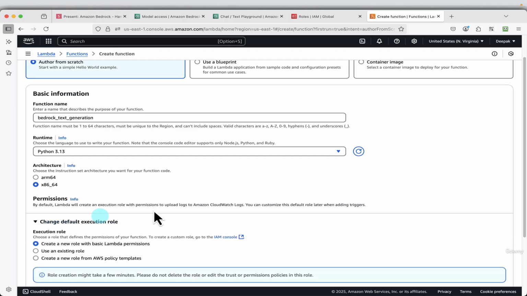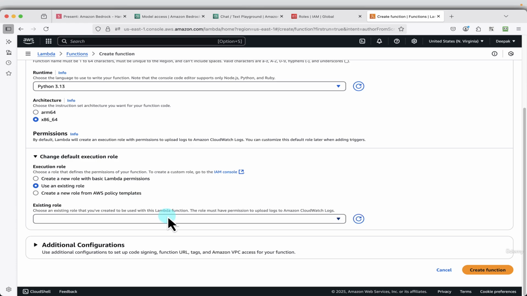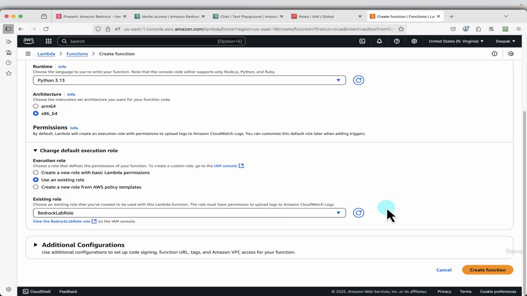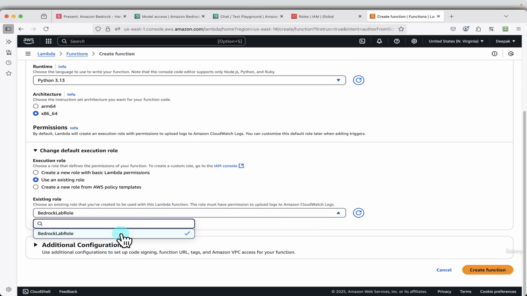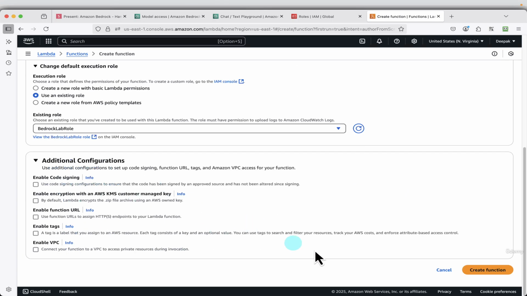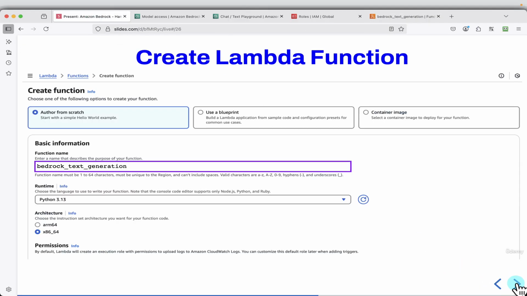Default architecture, and provide the default execution role. So that's why we created that particular role in the previous step. So you can see only one comes up because it figures out which role is assumed by Lambda. So it will only show up the roles which can be assumed by Lambda. And additional configuration, just keep default, create function. So let the screen load and I'll go to the next steps.